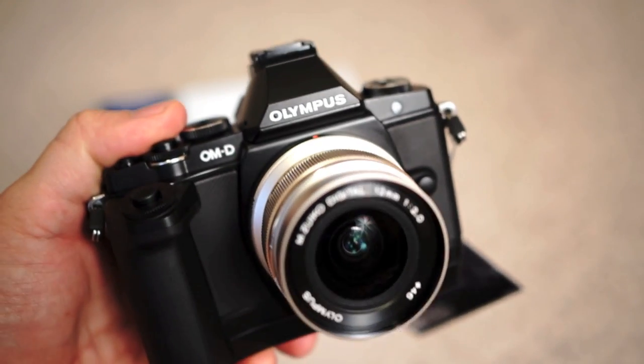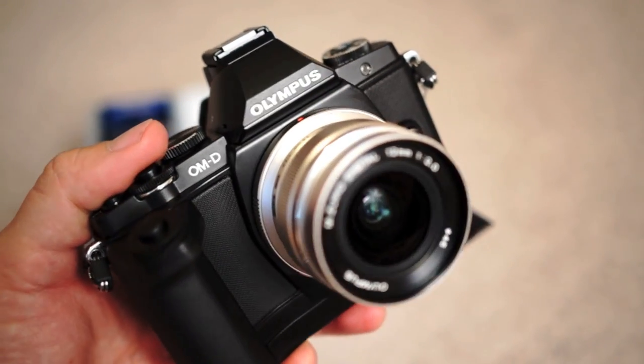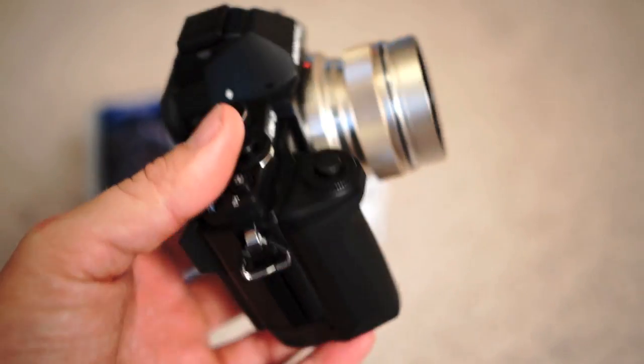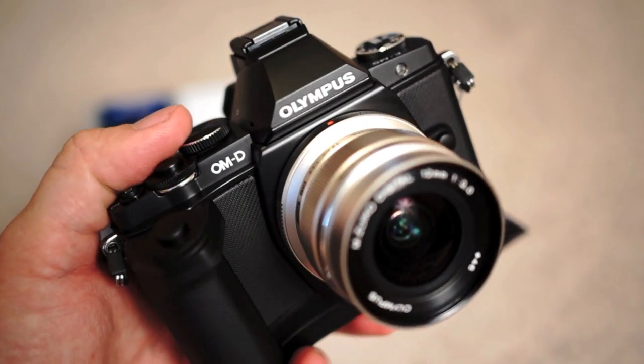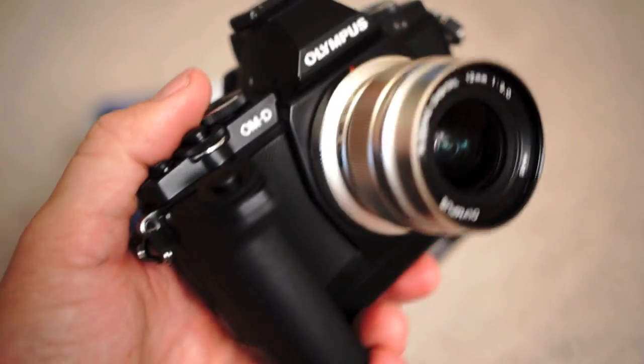So here I am with the OMD E-M5. I just fired off some shots around the house, and I have to say I'm damn impressed by the usability, feel, and speed of this combo, at least with the 12. But I don't read reviews before I review a camera, just basics. But when I turn it on, it sounds like there's a fan inside of it going. I'm going to put it by my microphone, see if you can hear it.